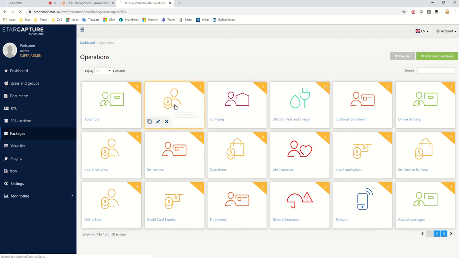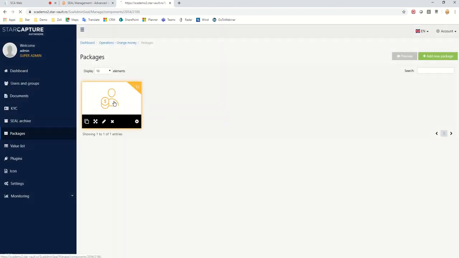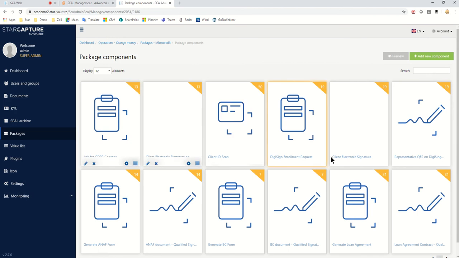Let's say this one is a credit application that we've showed to another customer, with quite a lot, 12 steps. This is a more complicated flow because it involves several documents that need to be signed.